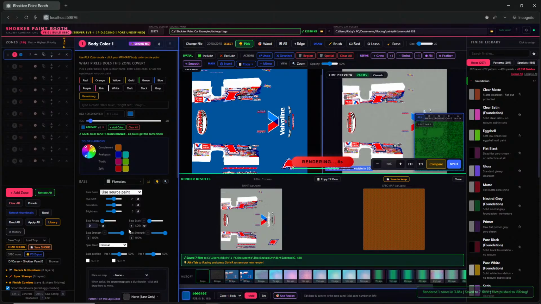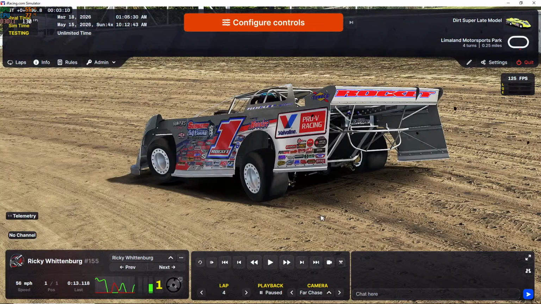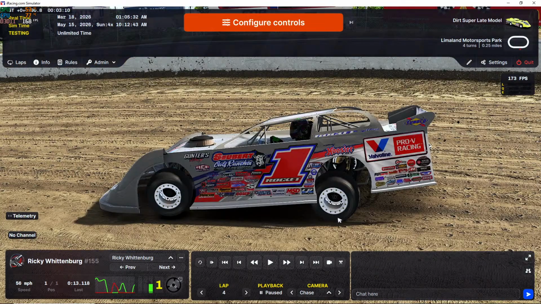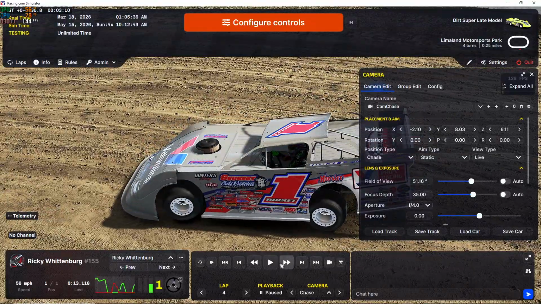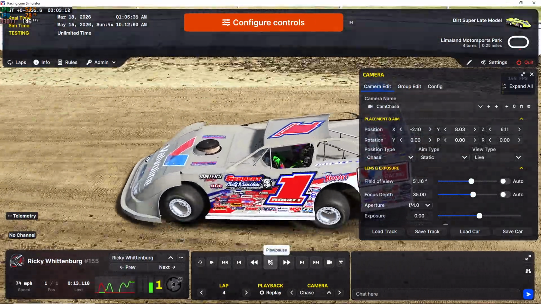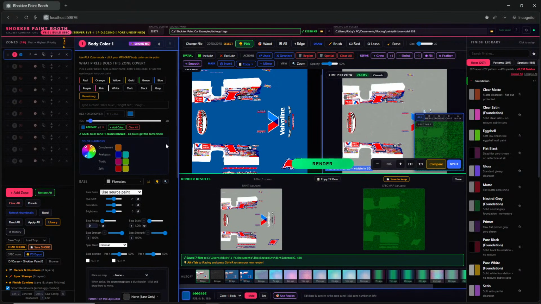So I click render, and then in just a few seconds, I've changed Brandon Shepherd's car to this finish here. Now, probably wouldn't want that. And you can change the base. You've got the fiberglass here, so it actually changed it to that color.